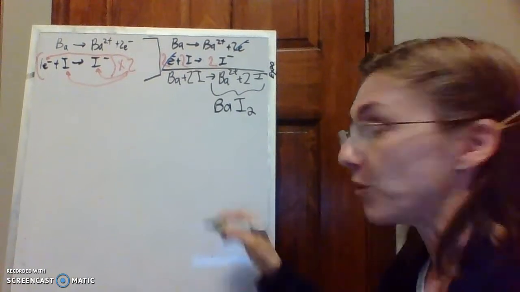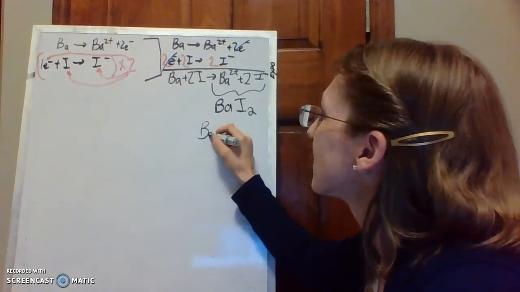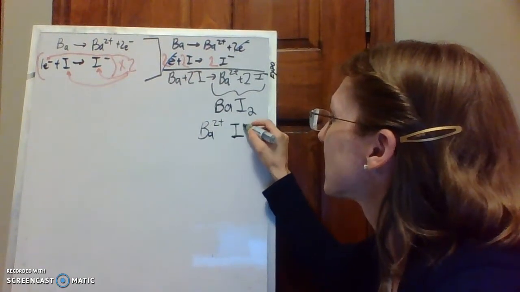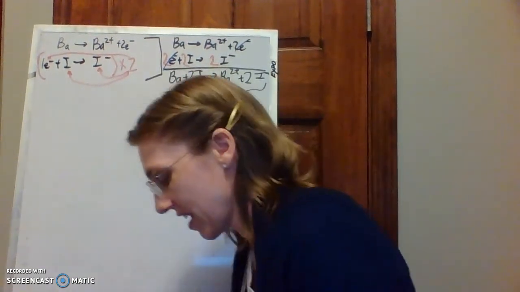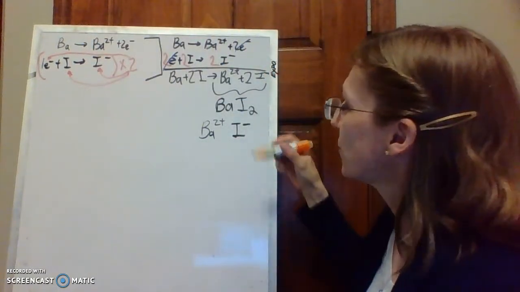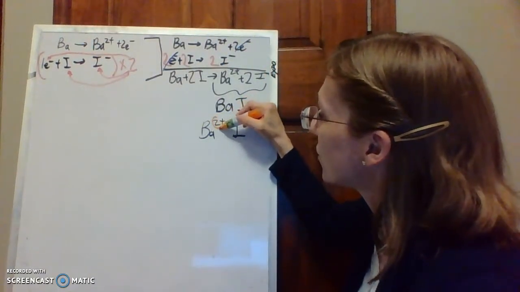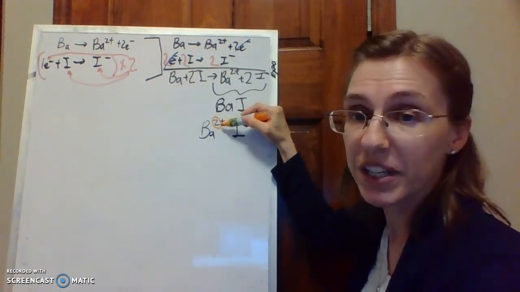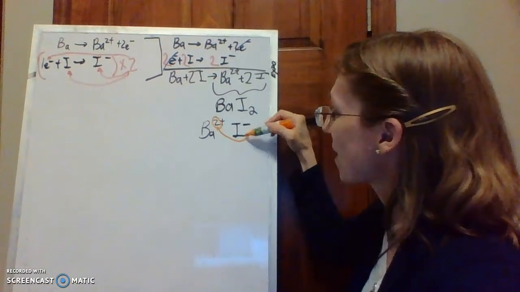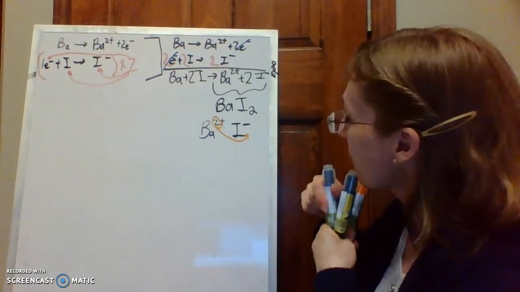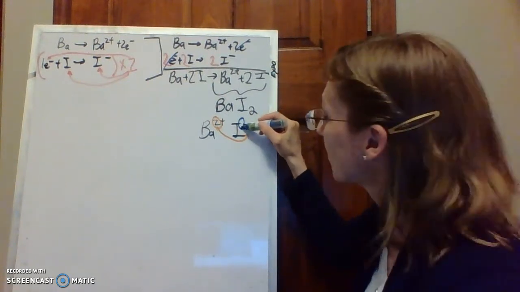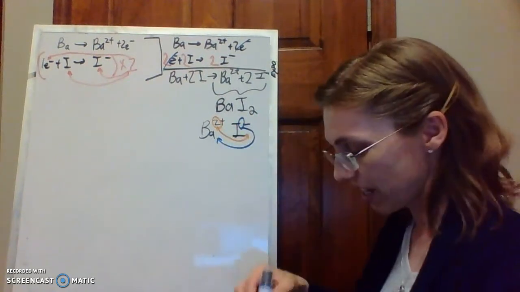Now there's a shortcut to doing this, and that is, we can take the barium plus 2, we can write out our ions, and the I minus. And if we don't want to go through this whole thing, what we can do is this shortcut. We take the number that's up here, we're not taking the charge, we're just going to transfer the number, and bring it down as a subscript there. We take the number here, which remember is a 1, because it's negative 1. And that's the subscript over here.